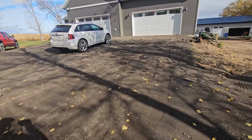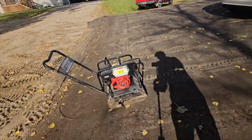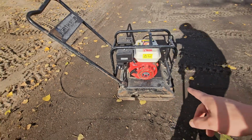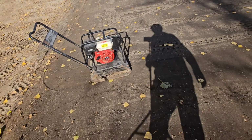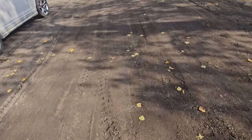Heck yeah, this seems like it's packing really nice. If you guys haven't checked out my video before, this North Star packer used to have a Honda engine in it, and I swapped it over, because obviously it didn't run anymore, to a knockoff Honda from China. So if you want to check out that video, feel free. But yeah, shoot, this is going to work really good.